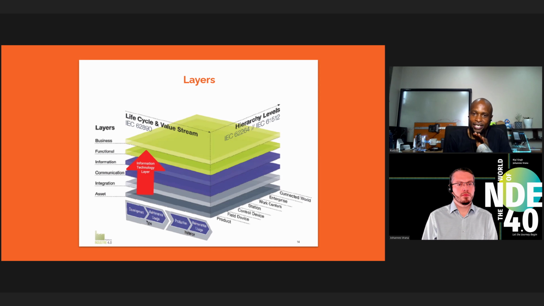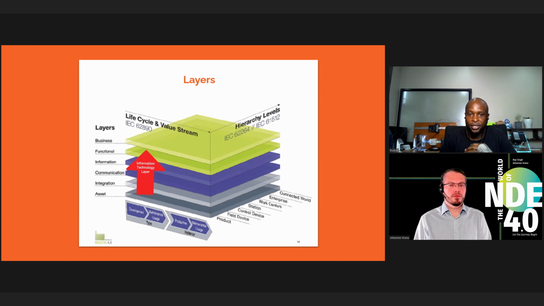So the integration layer of a component provides information about that component in a form that can be digitally processed so that it can be integrated with other components in that manufacturing facility, right? And in Industry 4.0, this would typically be implemented as a sort of digital twin of the component, right? An example standard in this context is the asset administration shell. So I'll briefly go through the asset administration shell at the end of this presentation.